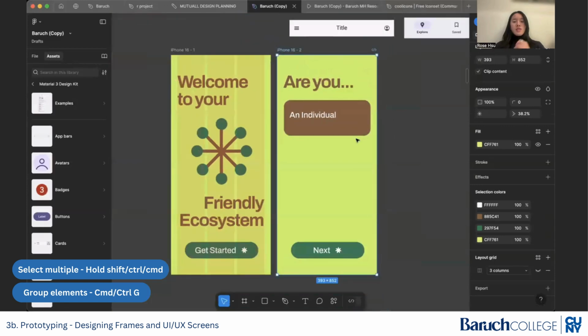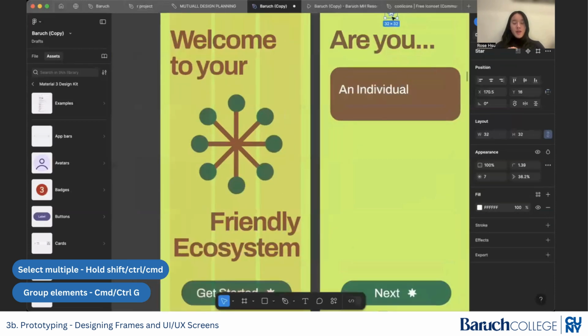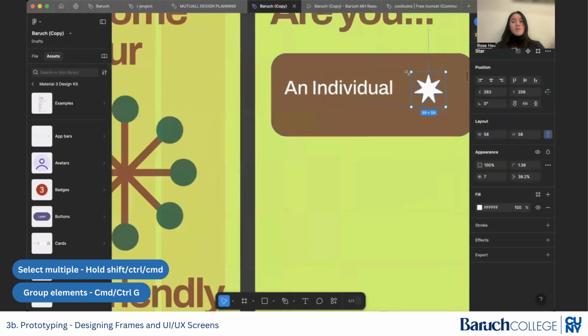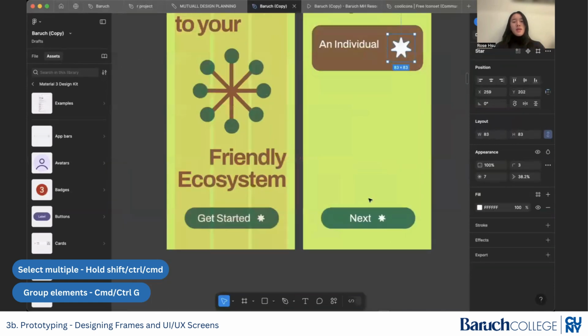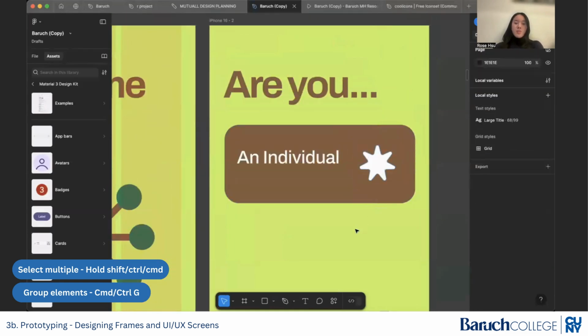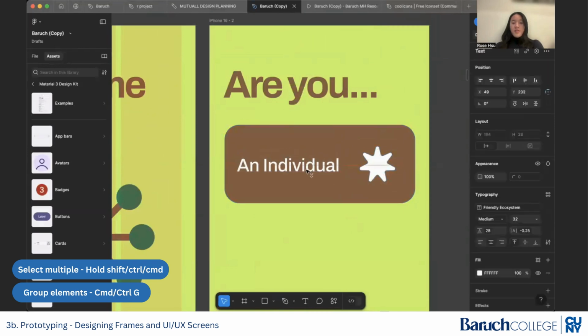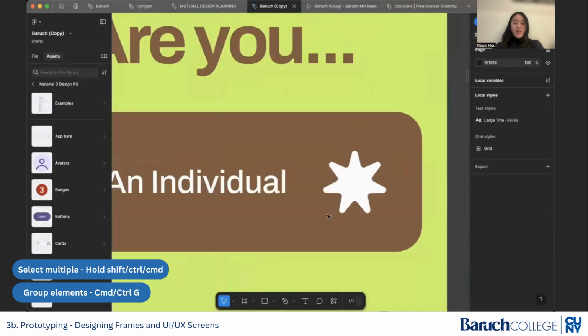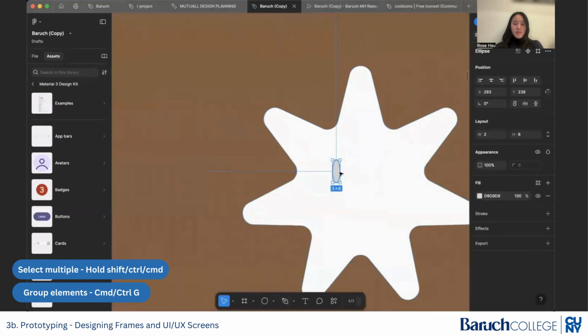And as you're going through this process, you might start creating graphics as well. So here I want to create a graphic that symbolizes an individual. And so I wanted to have a little happy face, or just a face to make it more of a character. And so I'm just bringing in this little star shape again that I had developed before. And then just going to give it some eyes using the ellipse tool.